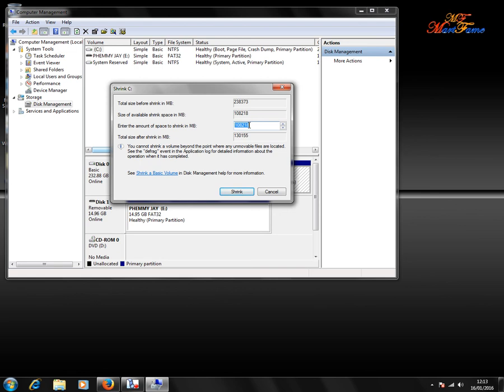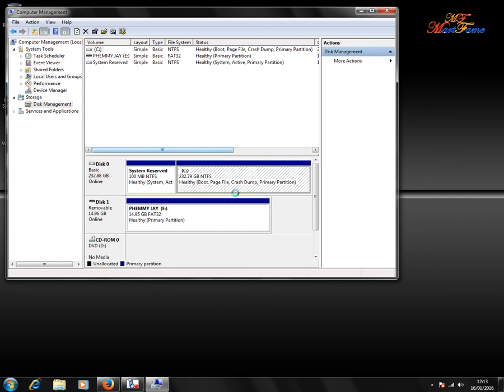I'll just make it 80,000 megabytes, which should be enough for what I want to use it for. Once you've entered the space that you want for the new volume you're trying to create, just hit shrink.